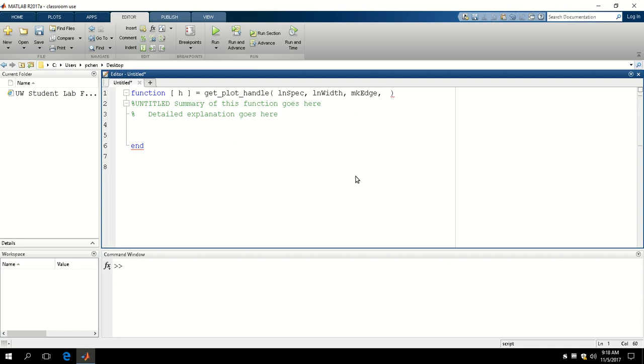And then marker face color. The marker is not just a symbol; it could have a color fill, so you can fill some color into the marker. And then marker size. So that's going to be the total set of inputs to this function.